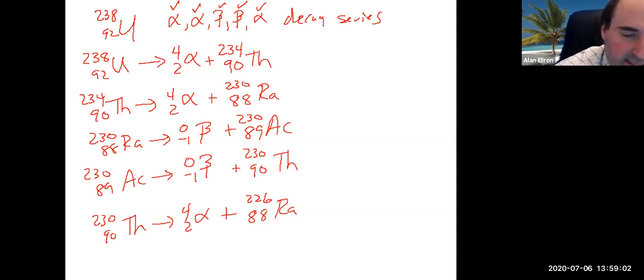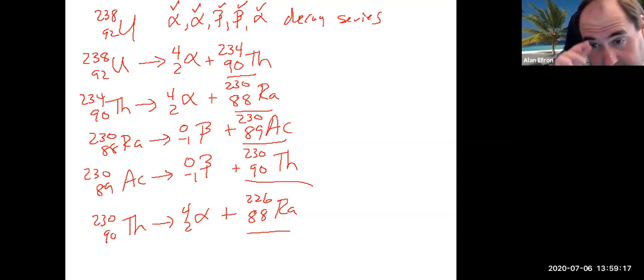So if you have this sort of decay series and you want to find out what you get after each step, you could just do our nuclear equations just like we did previously. And as you can see here, essentially what's happening is the product of the first decay then becomes the reactant in the next one. So this again is like your parent, and this is your daughter, then the daughter becomes the parent, and then the daughter, and so forth as you continue down.